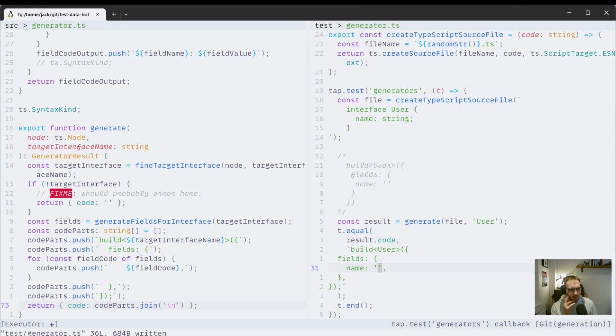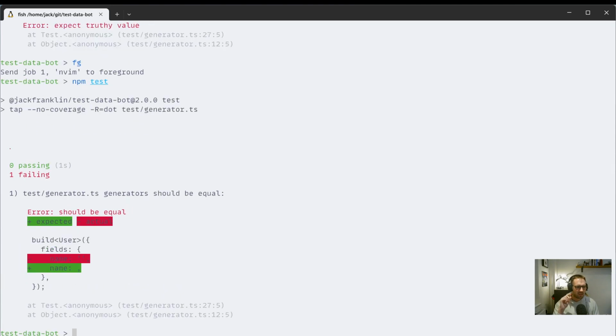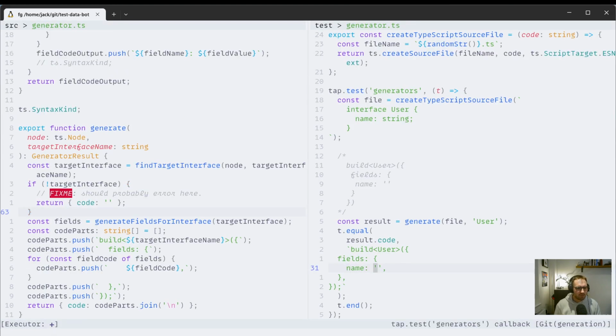Build user fields. That all looks indented correctly. Field code of fields. I'm just going to jump out of Vim for a minute. Sometimes I like to just run it here. So yeah, this is weird to me that the actual is correct. It has those empty quotes. That's exactly what we want. But the expected value is name with no empty quotes. I don't fully understand why, because I think this should be working. But I'm just going to change that to foo and run it again.